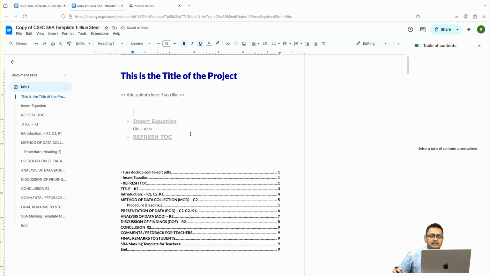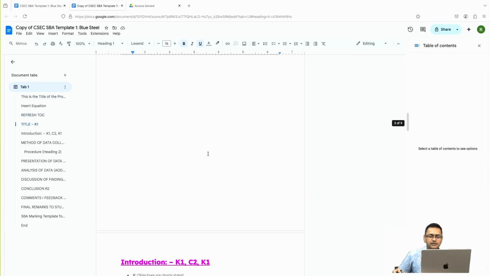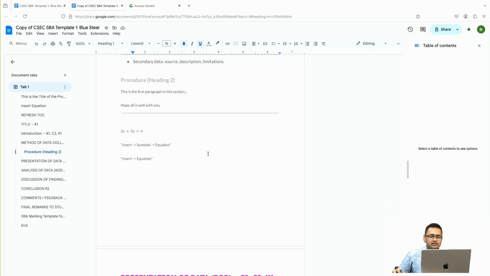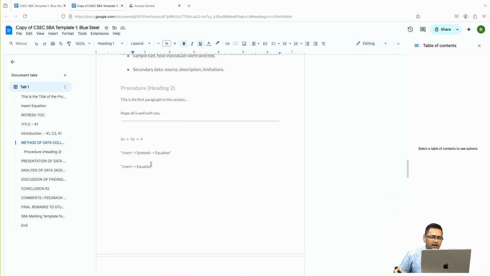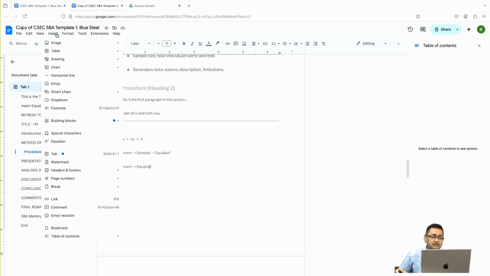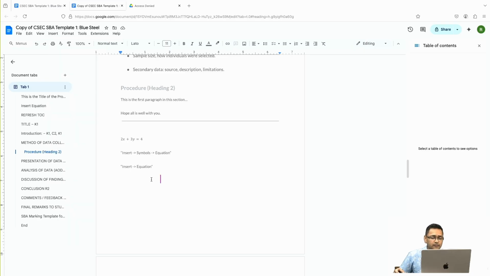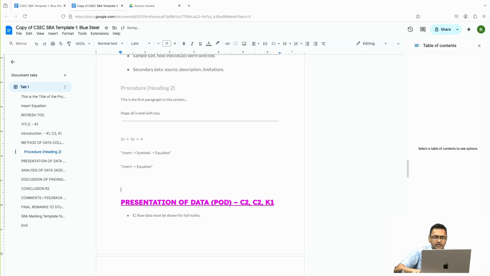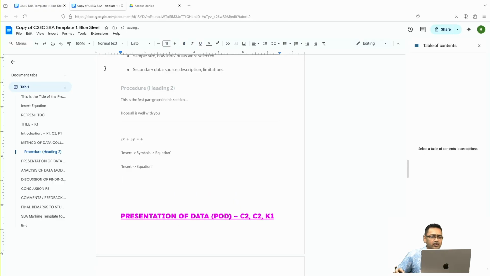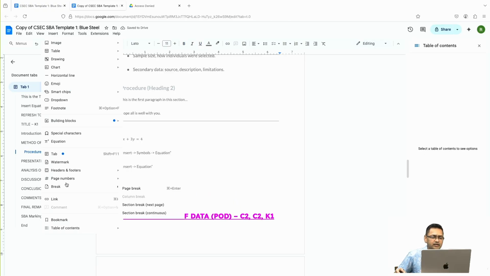We're going to jump down to insert equation. How would I insert equation? So let's just say I want to put an equation, or say method or data collection. It doesn't matter. I go insert, symbols, equation, or insert equation, depending on what you see. So you go insert, and I see equation here. So let me get a blank space. Oh, I need some more space there. Get some space just to get it out. If I want to push that, insert page break, that's what I want to do.